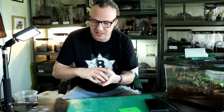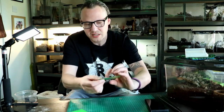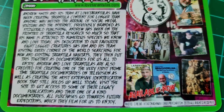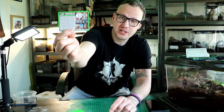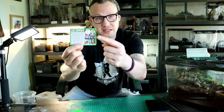Let's have a look at the special card that I put to one side. This is a very important card for everyone - the Love Tarantulas card. Andrew Smith, the prolific arachnologist and taxonomist, the founding member of the British Tarantula Society. Very, very important. So also support Danny at Keeper Cards and support the guys at Love Tarantulas.